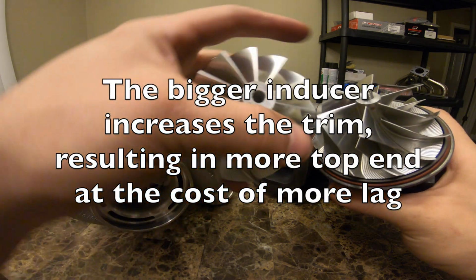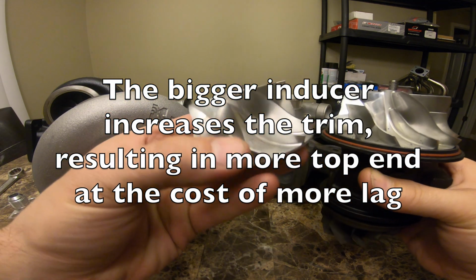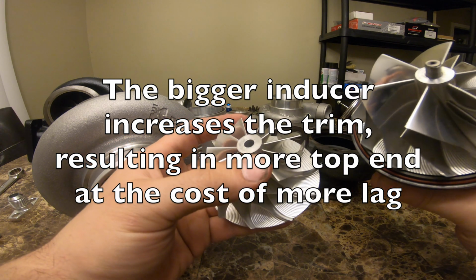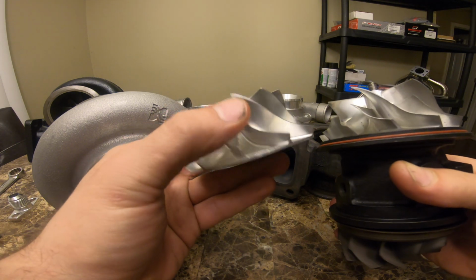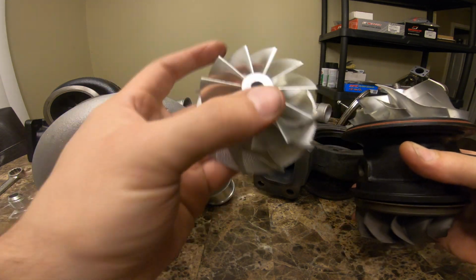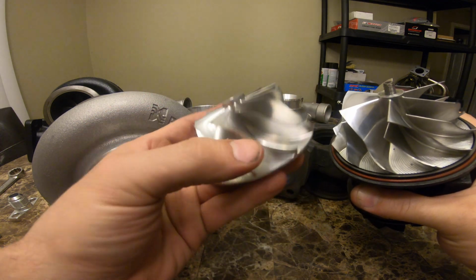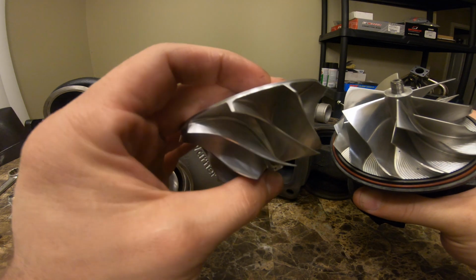The design is different. This is a 6+6 wheel. I was told that these flow more up top. They're usually a little heavier, but they flow a little bit more power, so I decided to try this one out. It was really cheap. It's basically like this wheel on steroids. I did add a little bit of lag because it is a little bit heavier, probably like 20 grams heavier than the Gen 1 wheel.